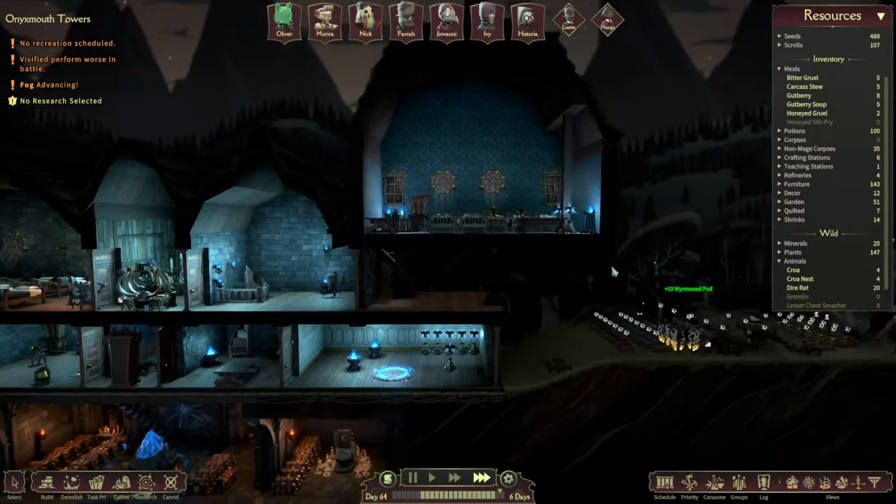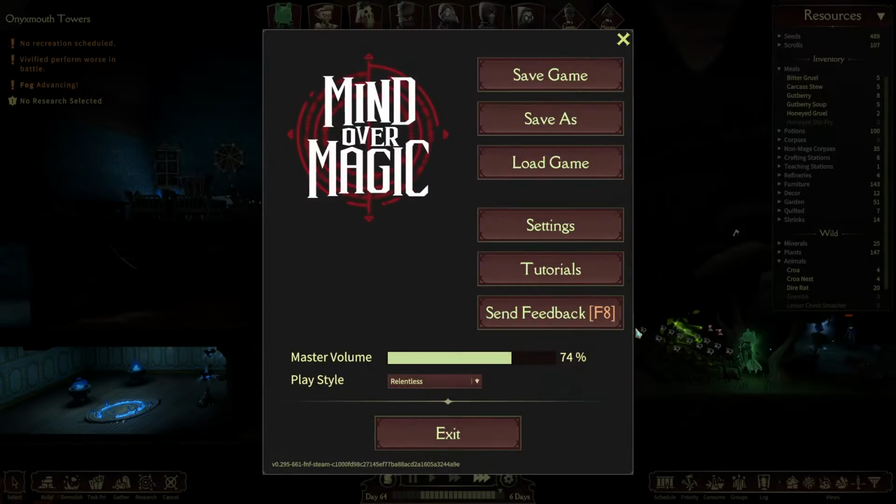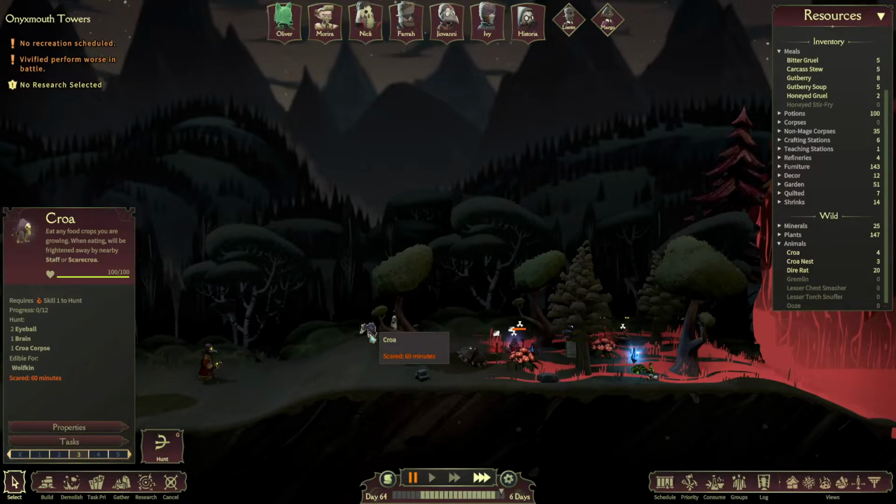Let's just pass the day so we can see what happens in the next day with the people coming here to enjoy themselves. By enjoyment I mean learn very weird spells. Keep the crow population under control.